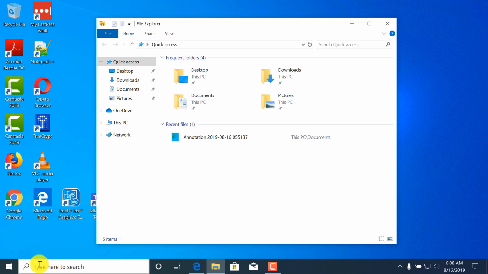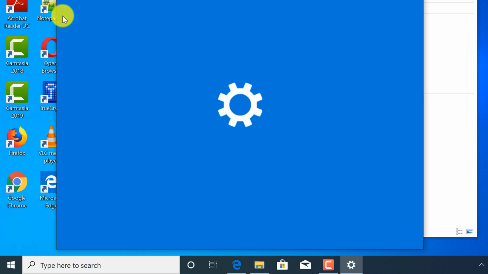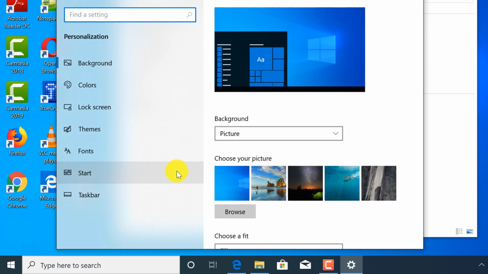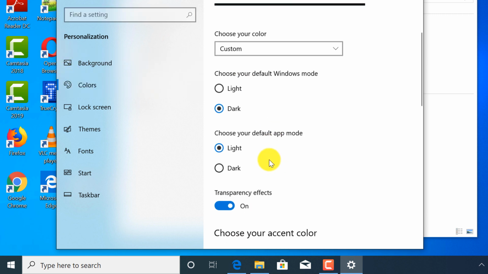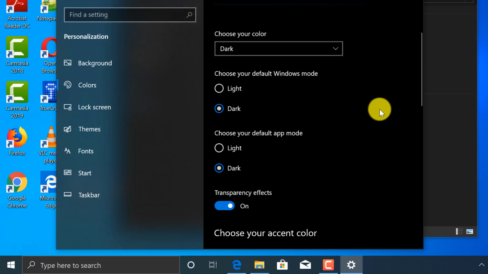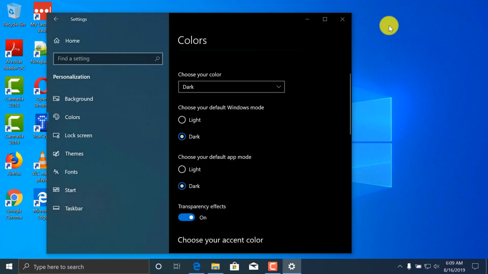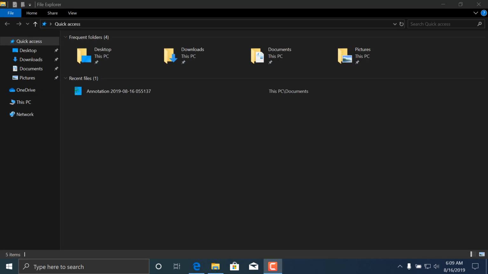Let me demonstrate how to launch dark mode. You go to Settings, Personalization, then you scroll down and go to Colors. And here you look at Choose your default app mode. By default it's light, but you can switch it to dark and see what happens. You see immediately the background becomes dark, and it becomes dark in the settings as well as in File Explorer. So now I'm gonna close settings, and when I launch File Explorer, now you can work longer without feeling too much stress and being tired.